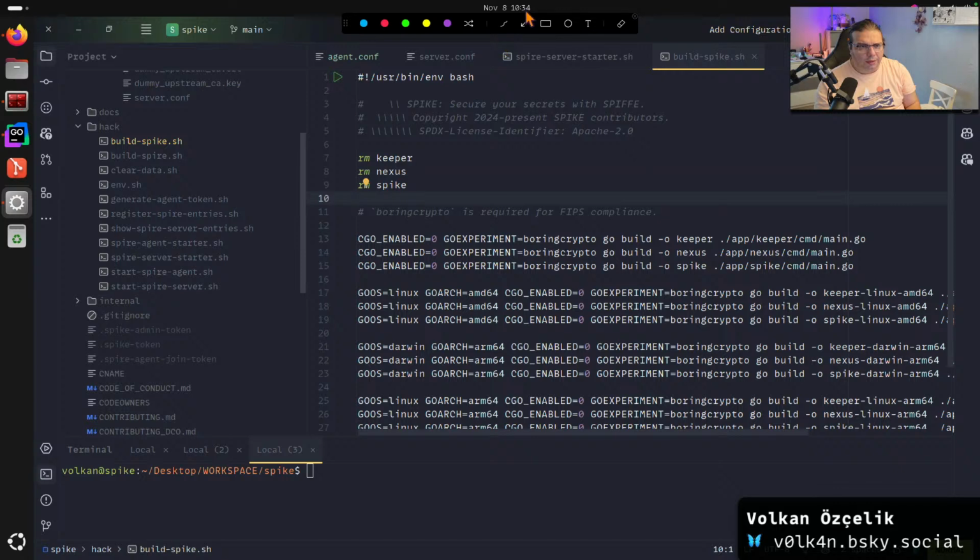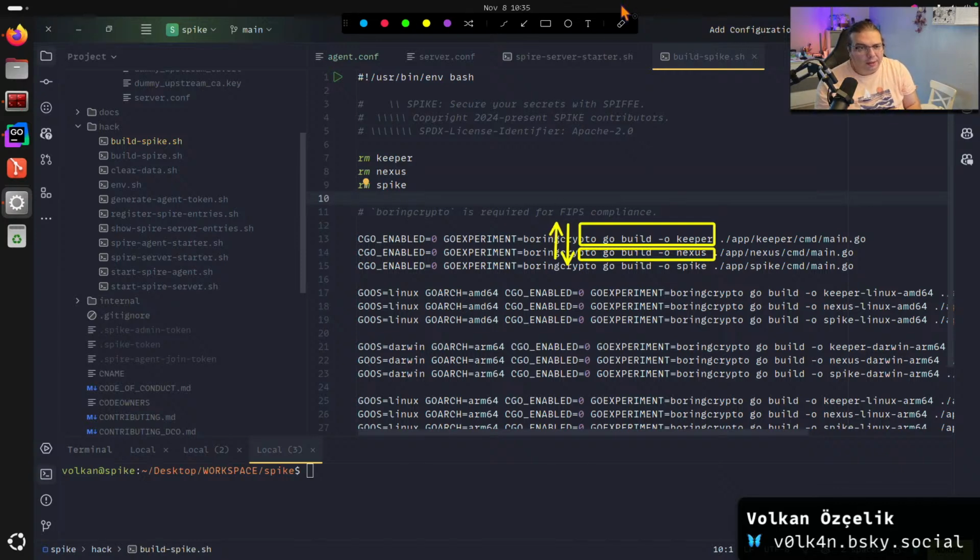So we have Nexus. You can think of Nexus as the secret store. If you are familiar with HashiCorp Vault, Nexus is considered the vault where the secrets are. Keeper and Nexus talk to each other, and they exchange trust materials using mTLS. Nexus sends its root key to Keeper, and Keeper keeps it in memory. So what use could this have? For example, if Nexus crashes, then it can ask Keeper to give its root key back.